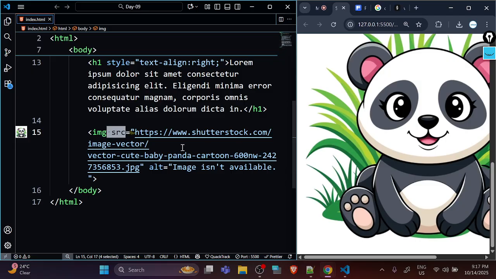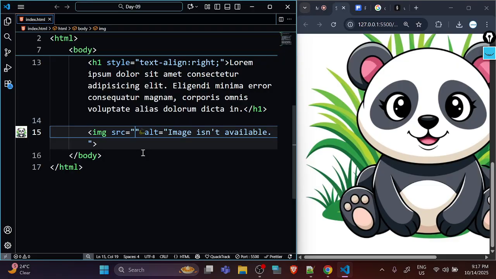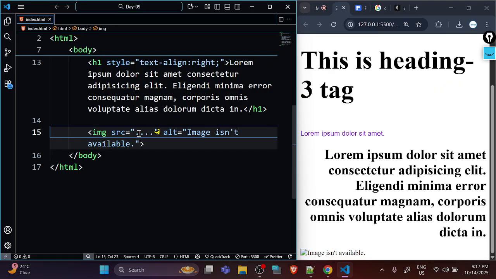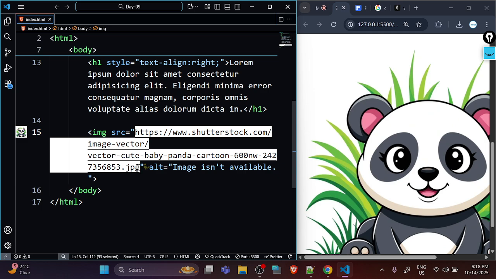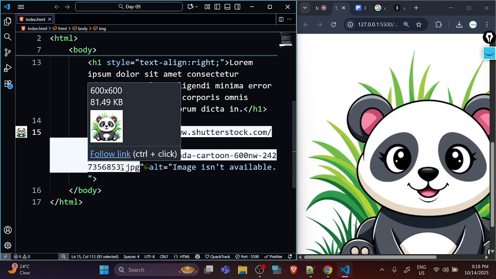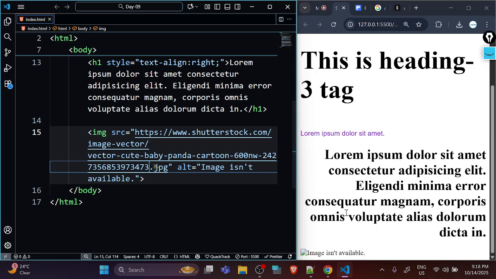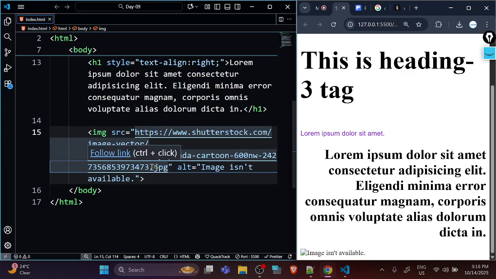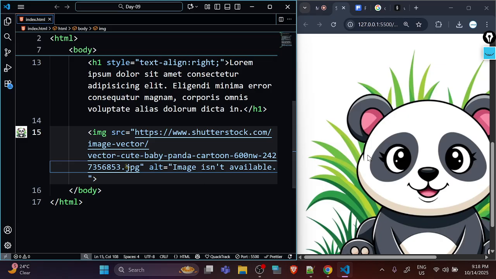So you know how this image is coming, because I copied the address and pasted the address in the source attribute. Can you see this is the source attribute right now? And here we can paste the image address. So this image is not a downloaded image right now. This is the address I'm copying from the internet and I'm displaying. Let's suppose if I write something else here, it will not display the image. Instead it will display image is not available. Why? Because I made some changes in the path, but we have to keep the original path, then it will display.